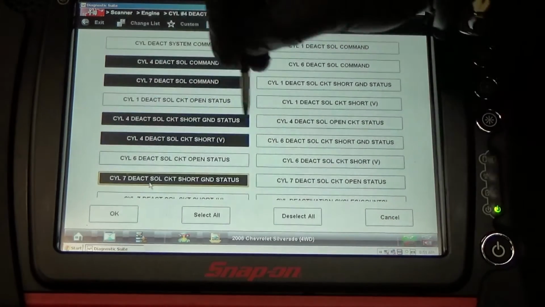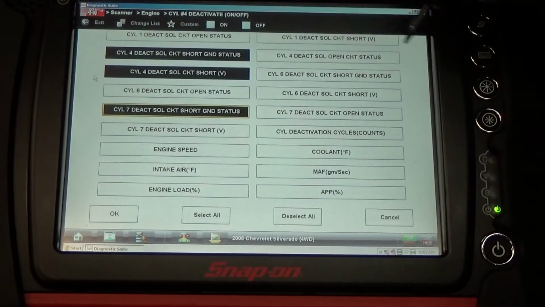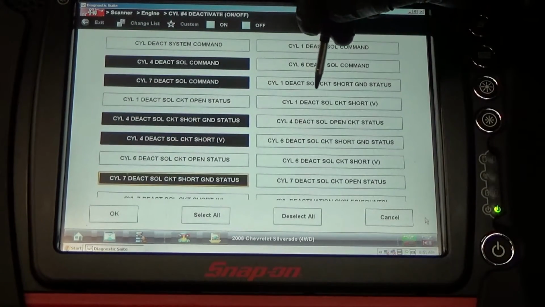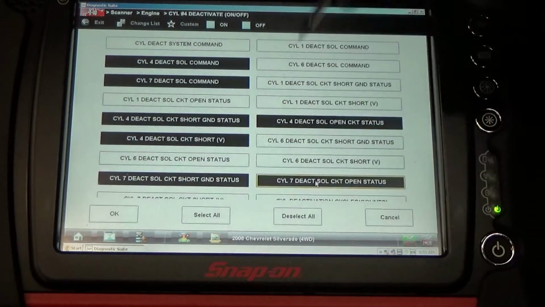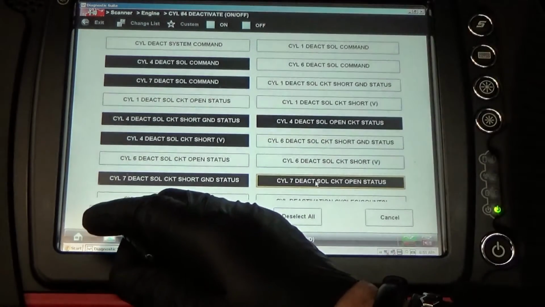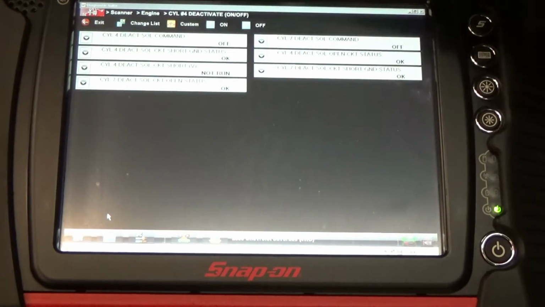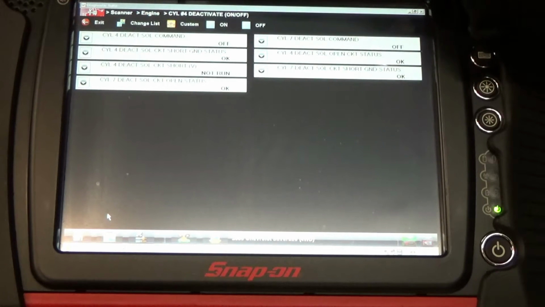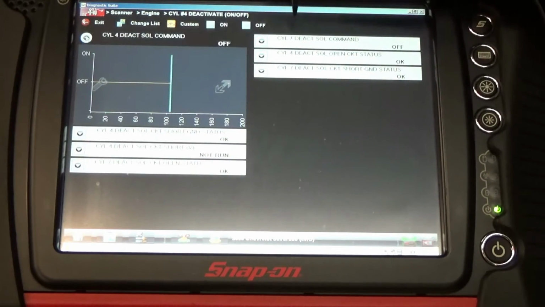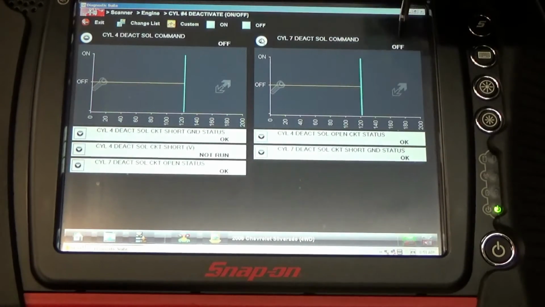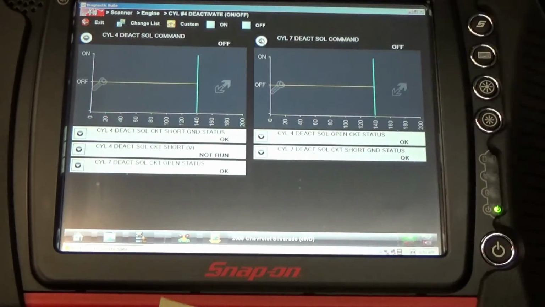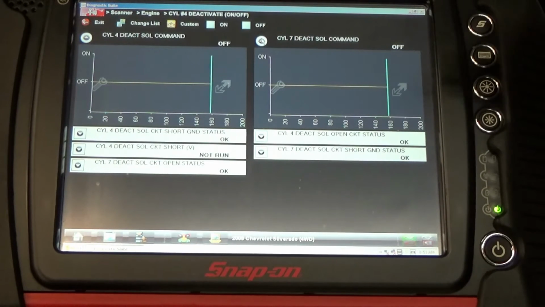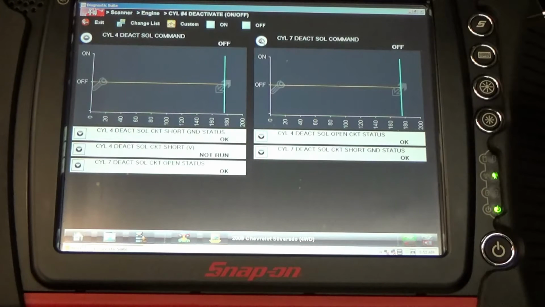Okay. And then I'm gonna press OK here. And this is my data pit here. I'm gonna command in the top of the scanner here, and my screen says cylinder deactivation on and off for the cylinder number 4. So I wanna see this guy, and I wanna see number 7, what it do when I command 4. And this is what it gets me, and this is the tricky part about this, guys.